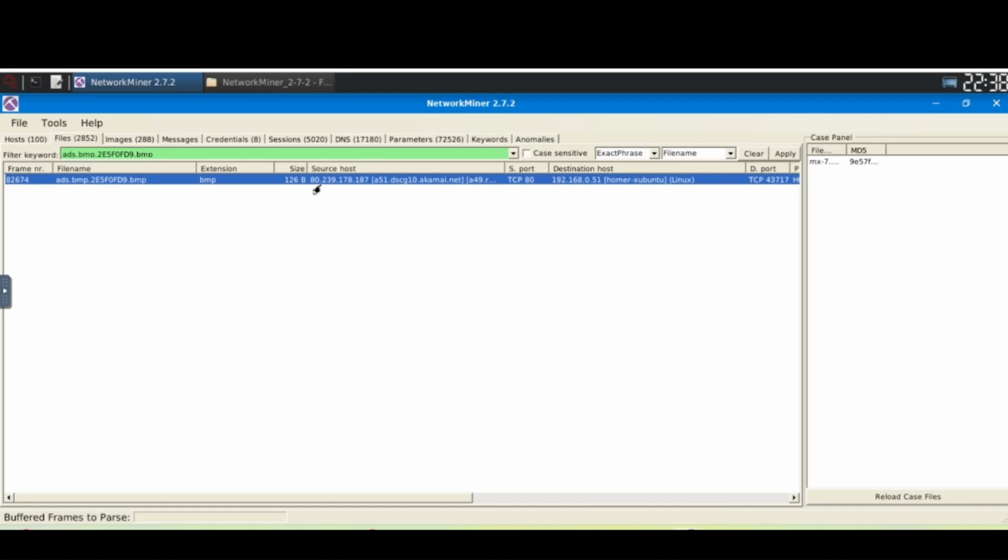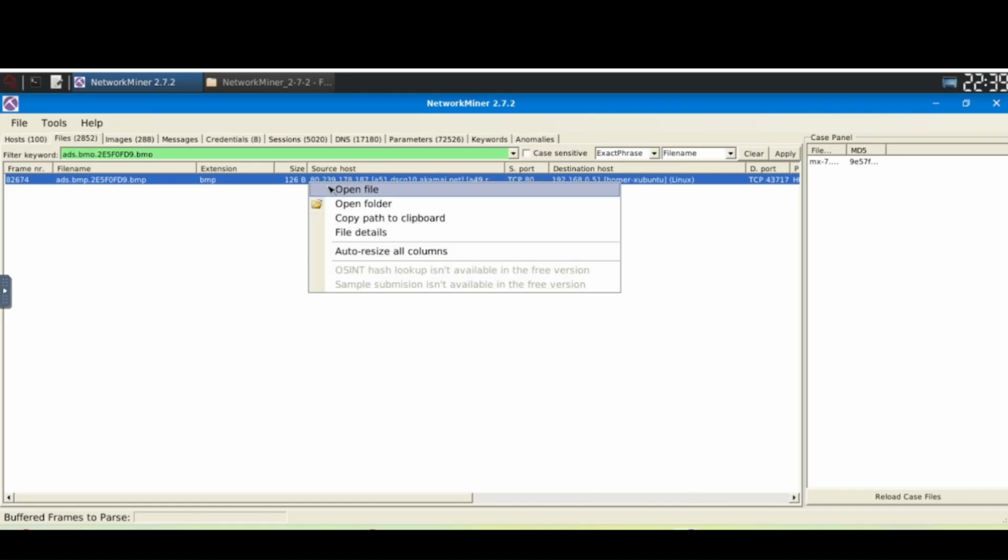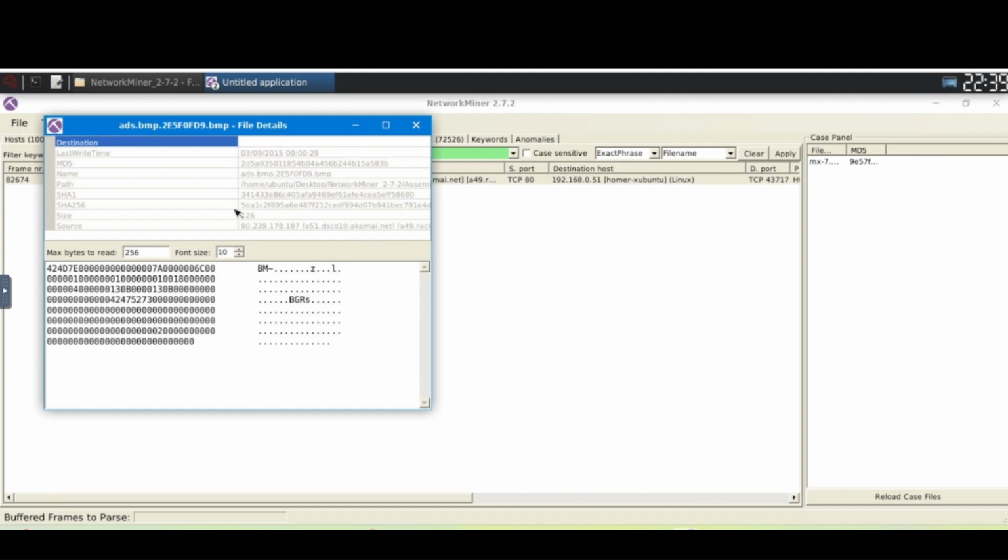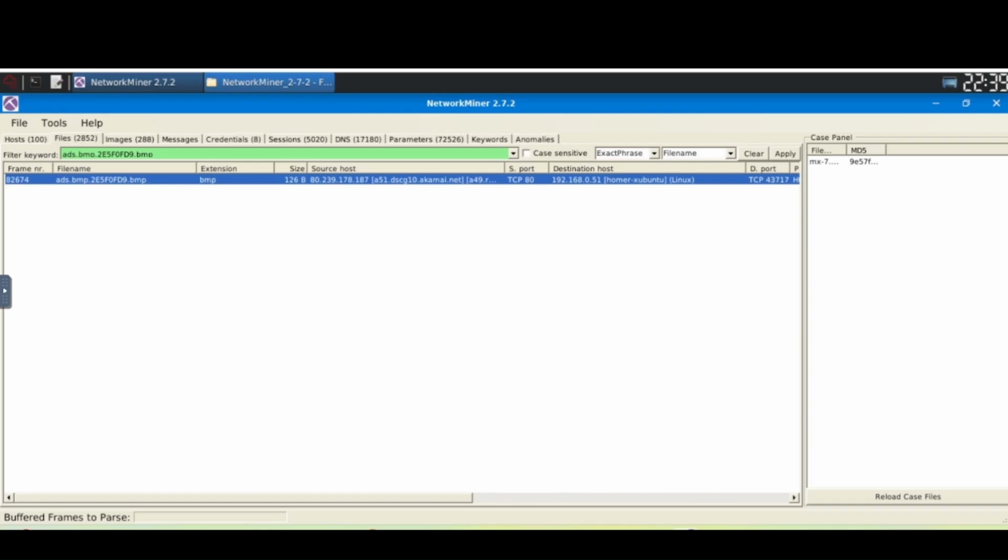Another way to do this, but what I did was I just right-clicked it, and I just went to file details and pulled it up here. It says source, right? And then I just copied this out of here like so. Right-click it, and then hit Control C or whatever. So anyway, there goes that one.